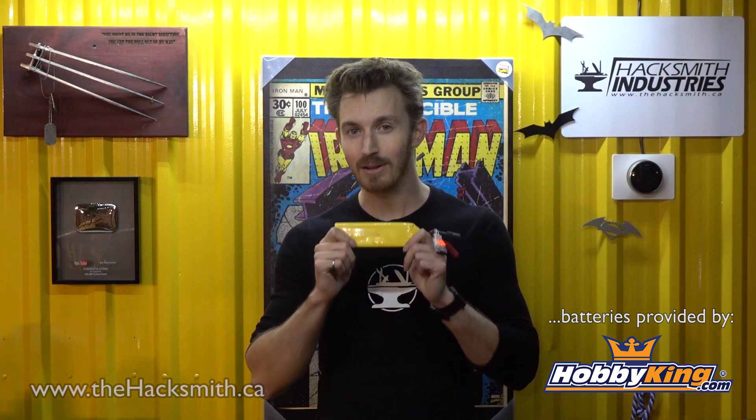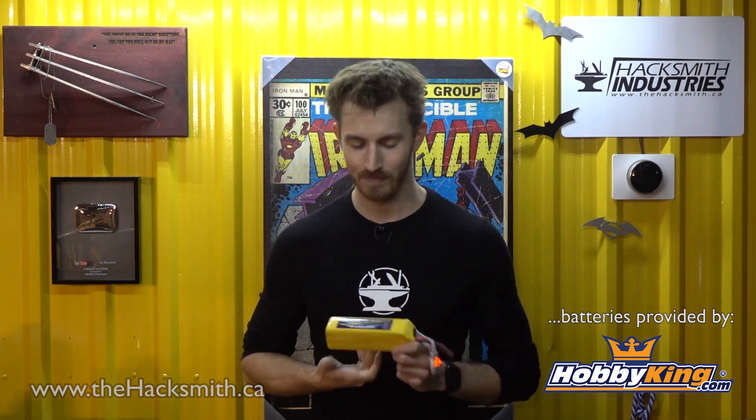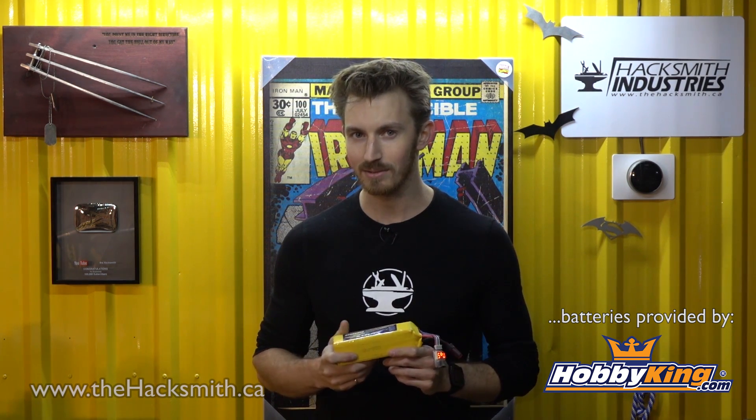If not even my house could provide enough power for me to fly, how are these little yellow batteries going to provide enough power? Well, that's the beauty of batteries — they can put out a lot of power, but not for very long. For example, this is a 22-volt battery which can put out around 200 amps — that's 4.4 kilowatts. If we had a whole bunch of these, we could very easily hit 150 kilowatts. The only thing is they're only going to last for a few minutes. But that's okay, because this is just a prototype.